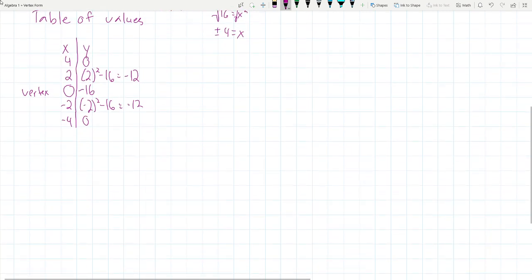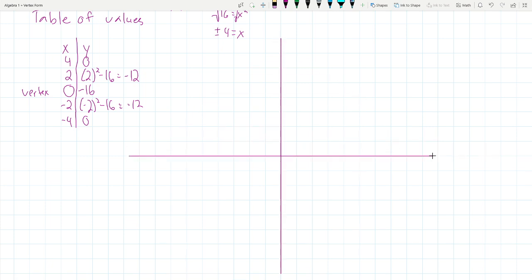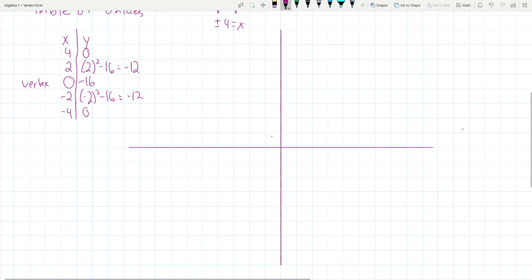Have a few values. My graph probably isn't going to go by ones just to make it fit on my screen. I'll probably go by, let's see, let's go by 2's. 2, 4, 6, 8, 10, 12, 14, 16. Perfect. So this is 0, negative 16. And I might put a few, like this is negative 2, this is negative 2, this is 2, this is 2. So then we kind of know what that scale is that's going on.